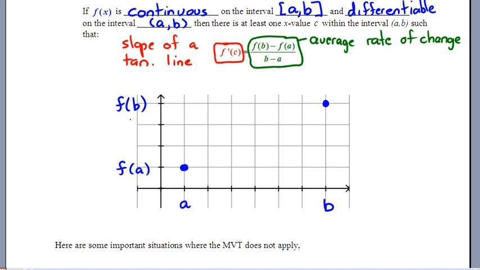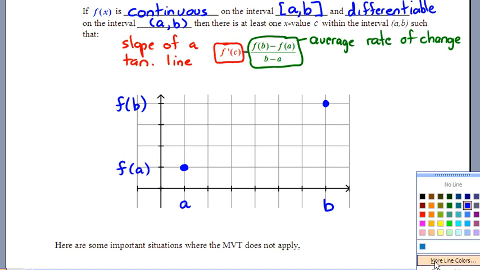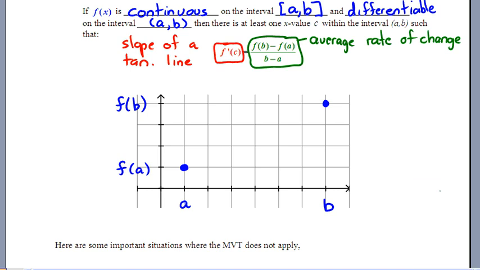All right, here's the plan. Take a ruler and go ahead and connect those 2 points with just a nice straight line, just like a student in grade 10 trying to find the slope between those 2 points. Okay, so that's going to be a secant line. That's when we're doing our average rate of change, and that's what this is all about.